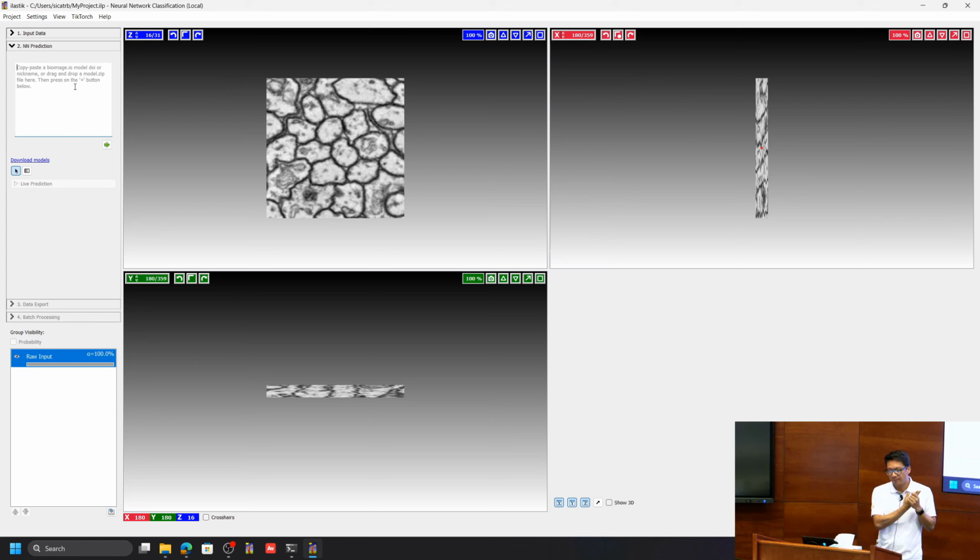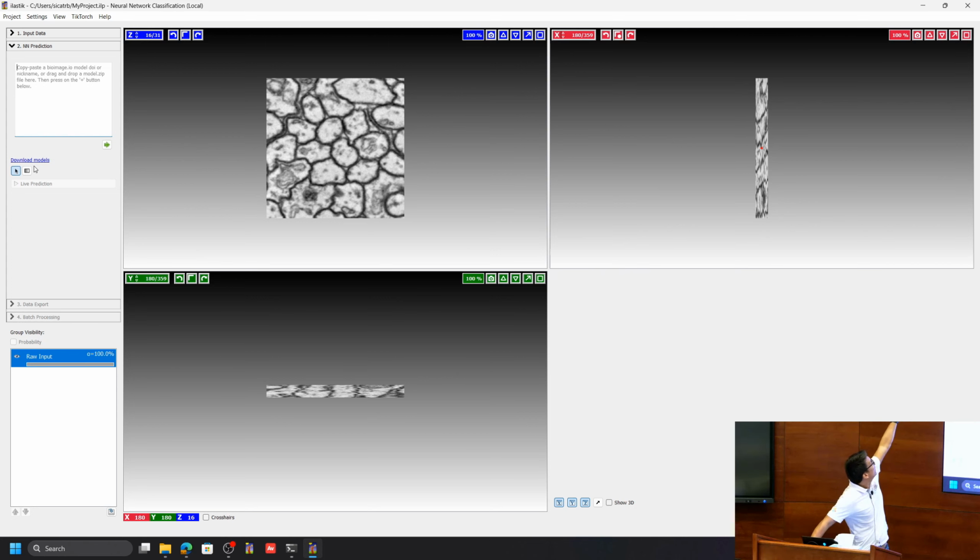You only have a choice on specifying the training data, okay, and a few parameters. In Ilastik, the neural network classification, right now, you cannot really give it training data, right? That's a bit weird because all you can do is select a pre-trained model from a collection of models.